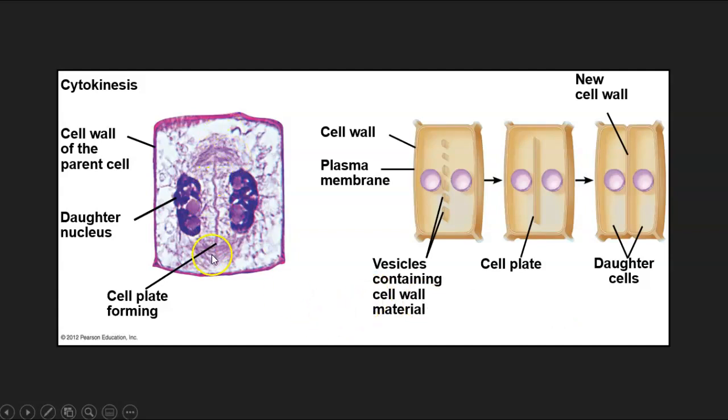Here's the cell plate forming. And you can see in the diagram, you can see the cell plate forming there. Those are vesicles containing the cell wall material. And as they grow and coalesce together, that's going to make the cell plate, which is going to continue to grow outward toward the wall, toward the cell membrane and the cell wall. And now the membrane that contains the vesicles is going to fuse with the membrane of the cell to form totally separate cells from each other, containing a cell wall in between them, in between the cell membranes.